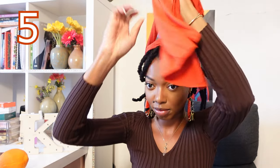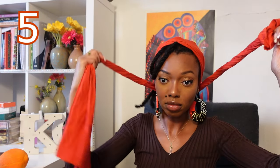I do love head wrap styles that do show that I have locks. You see what's going on underneath. This is another style that I freestyled, and I was really pleasantly surprised with the turnout. So after I tie the hair around my head, I use the ends. I twirl them around to give them that twisted look. Then I tie it at the top. Twist the ends again and tuck them into the wrap. And then I just position it so that it feels comfortable and looks presentable, to my desire.